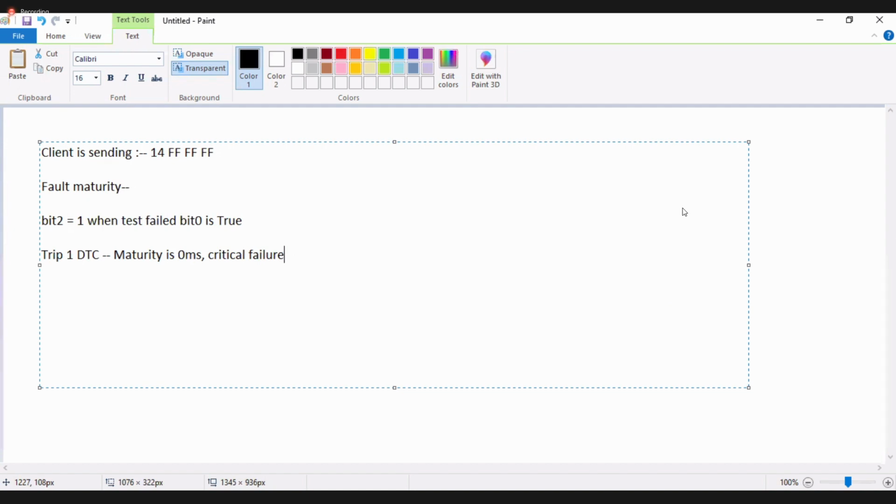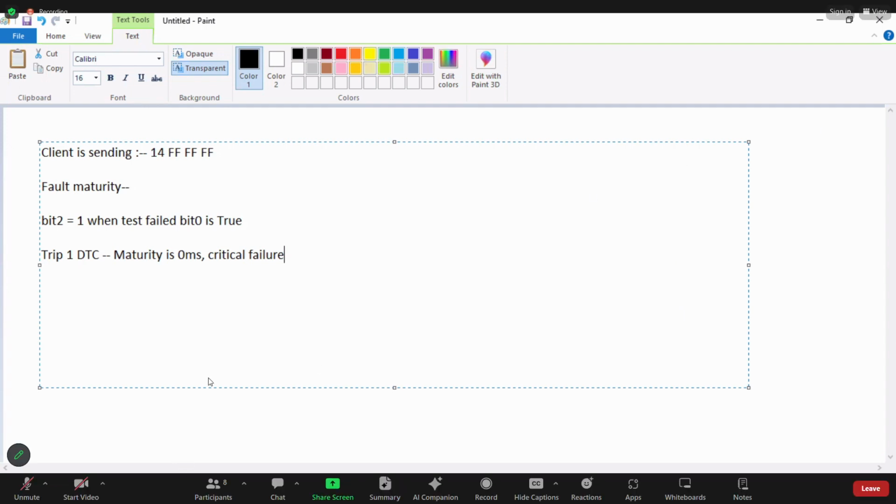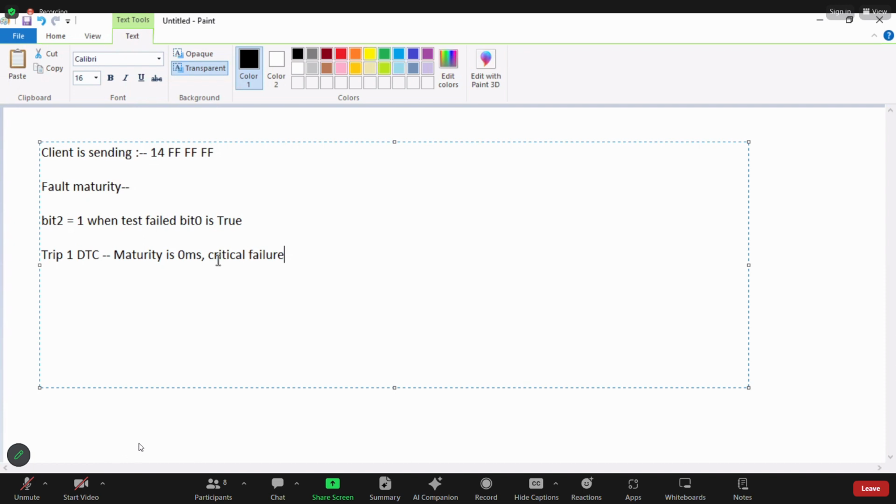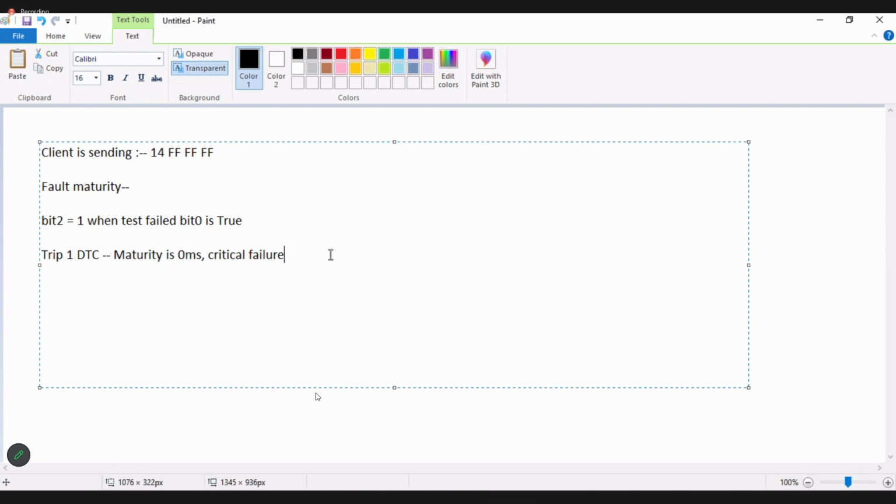Remember, guys? So one trip DTC means immediately the test is run and the test is failed. Immediately this confirmed bit will be set to true for trip 1 DTCs.